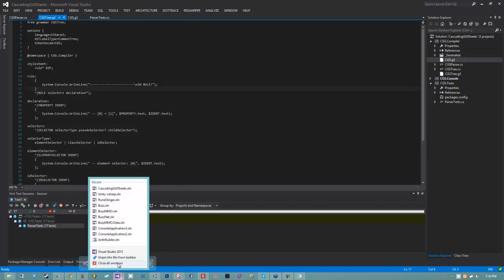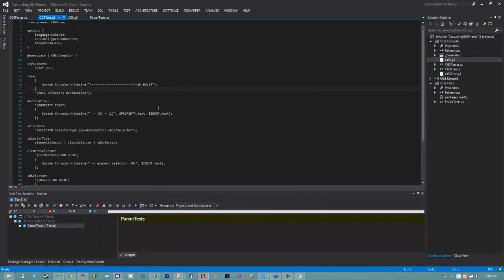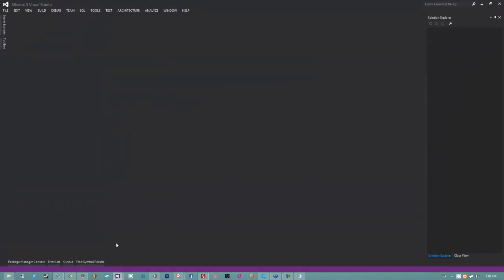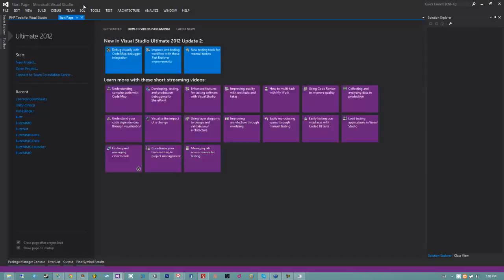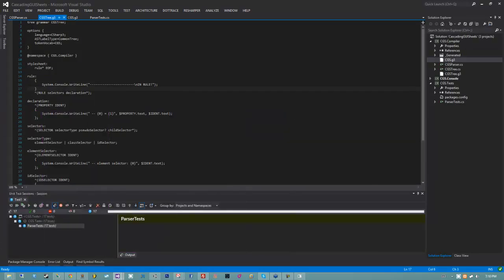Now, what that something is will be highly dependent on what problem you're trying to solve. In this case, I want to get this out of the way. There you go. What I want to do is write in what are called actions, and we see an example of an action right here.